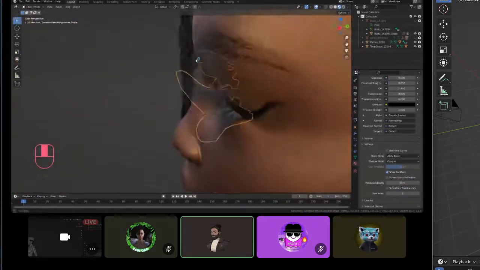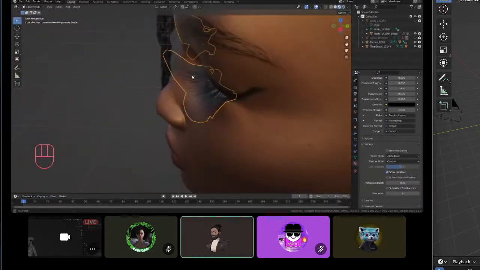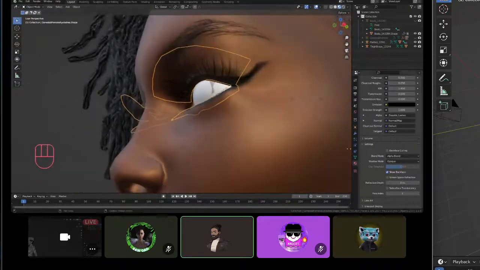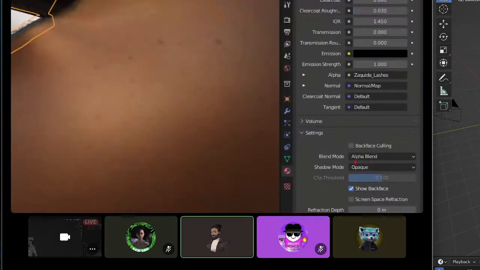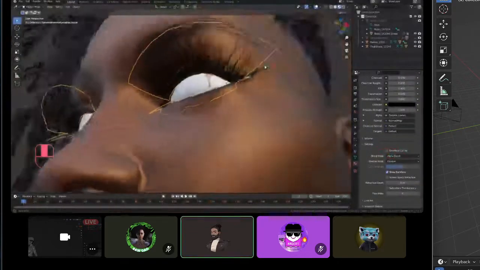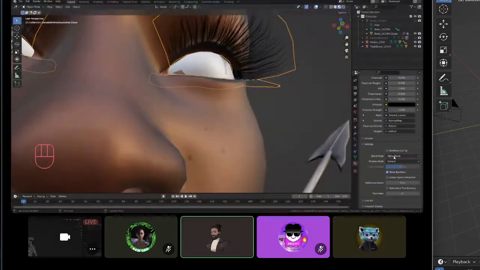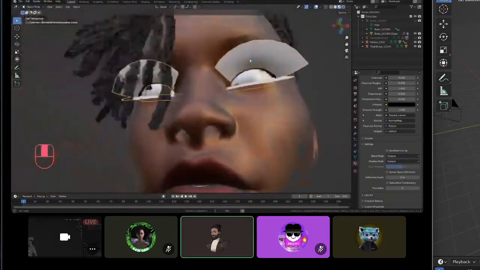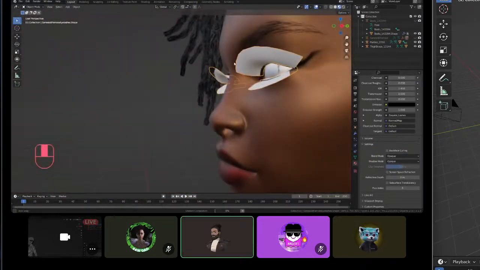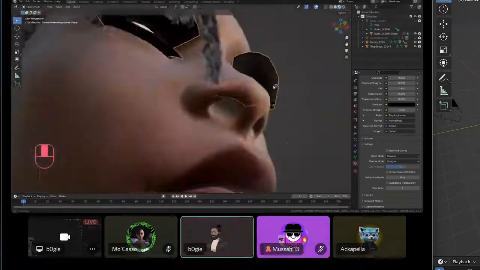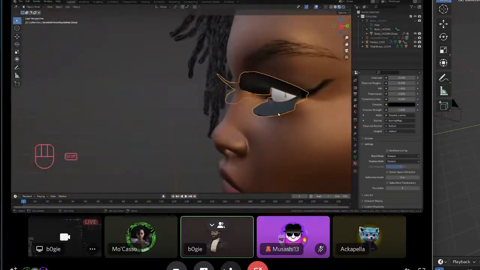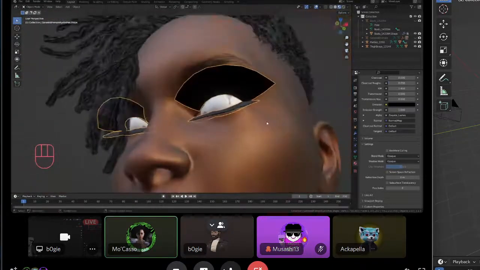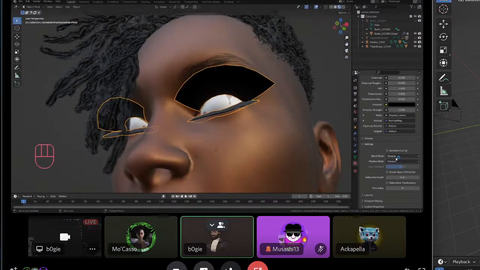So, I mean, they look right in Blender, but there's this thing over here that you need to turn on: the blend mode set to alpha blend, and that will give you this. It will look like this, right? But that's how they were looking before, right? Like in Neos, do you remember that? They look kind of like this. Yeah, exactly. And that was because of the blend mode. You've got to set it to either alpha blend or alpha hash.